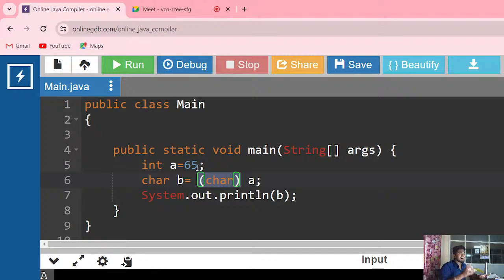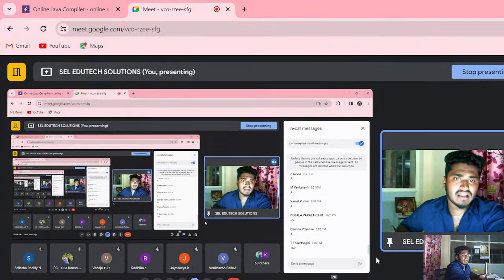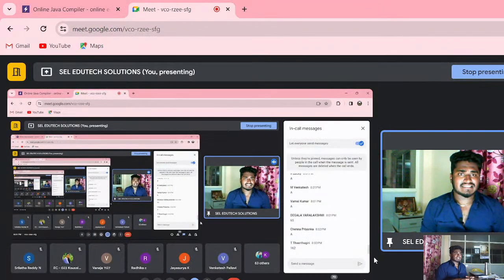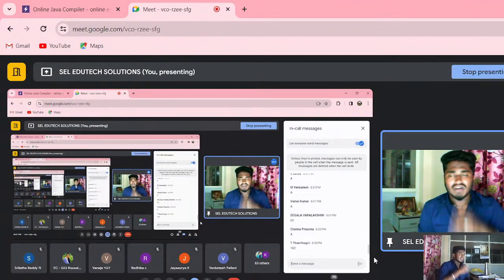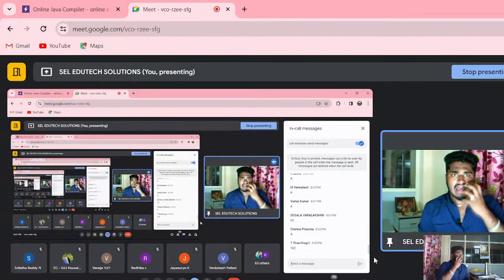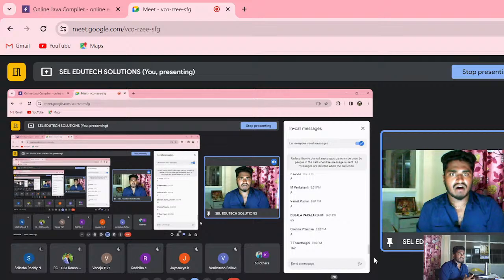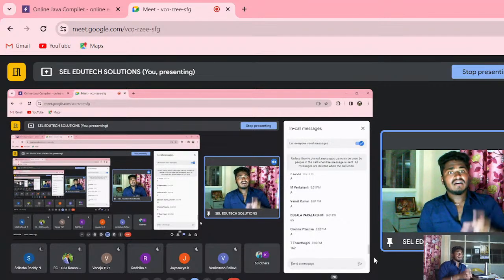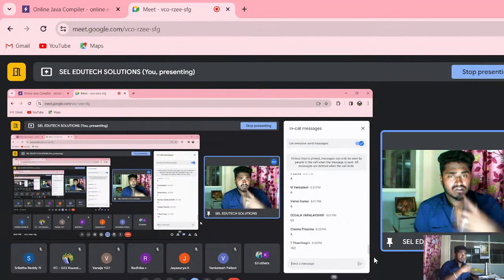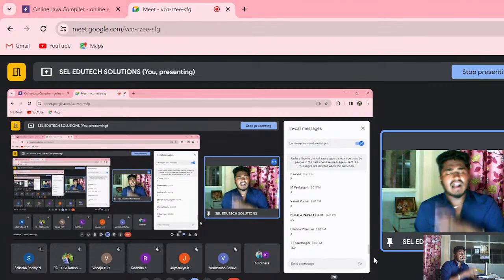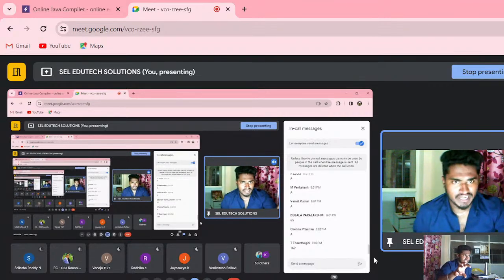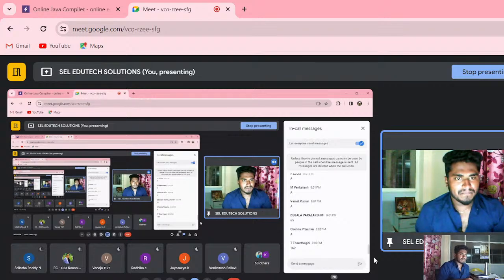So this is what narrowing casting is. Okay, clear with widening casting, narrowing casting, what the ASCII value is, what all data types are available in Java, how those are going to be declared, how those are going to be initialized, and how they are going to be stored in memory? So clear with all this stuff?